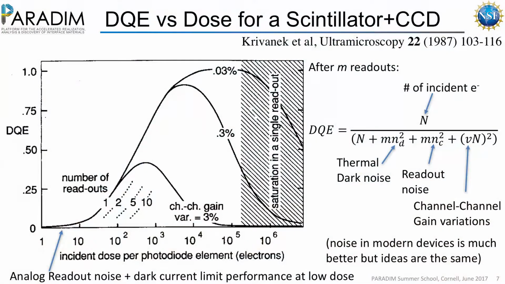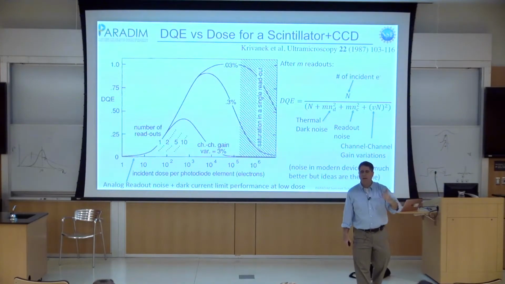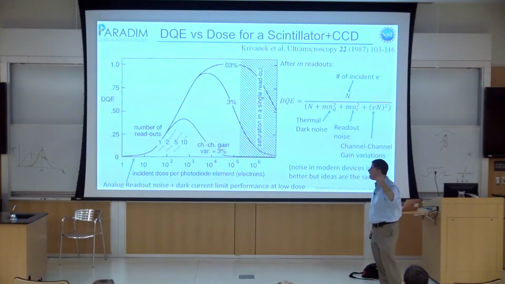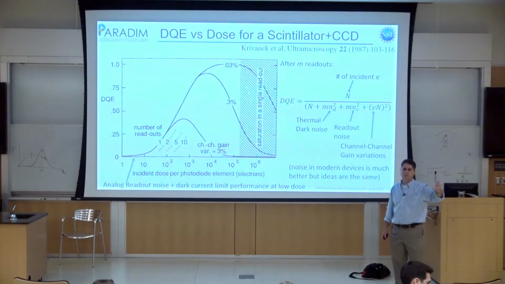So if I have a scintillator plus CCD, the paper that analyzes this very nicely is this paper by Andrei Krivanek back when he was at Gatan. And this was to build an early EELS system. What he's showing you over here is the problems with the CCD camera, and Paolo put up a slide on this one, is I don't just have fluctuations in the gain to give me a noise source. I have a readout noise.